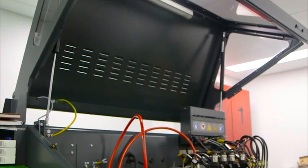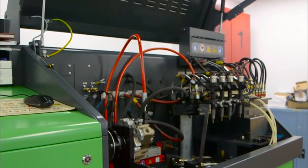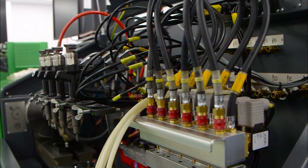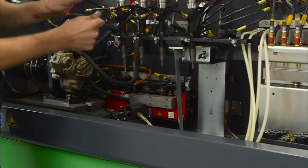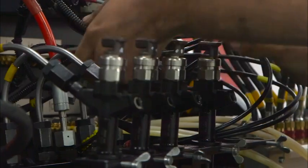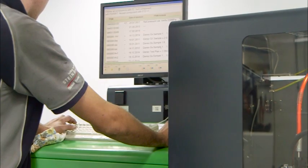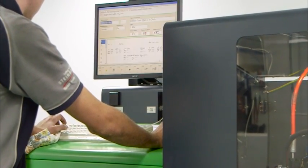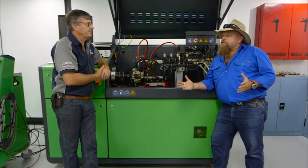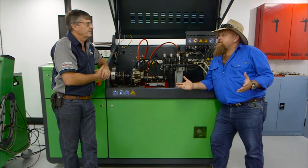So this machine I'm leaning on — what does it do? Well, this is the latest Bosch common rail tester. It can test both common rail injectors and pumps. Here at the shop at Toowoomba, we are an authorised Bosch common rail repairer, and this is the equipment we need to do so. Next door we have a specialist clean room filtered down to two microns. The boys repair the equipment in there, then bring it in and put it on this machine to test both the pump and the injectors right back to manufacturer specifications.